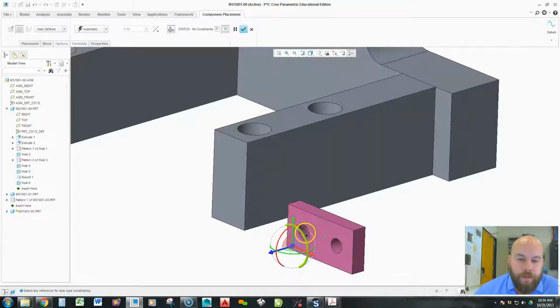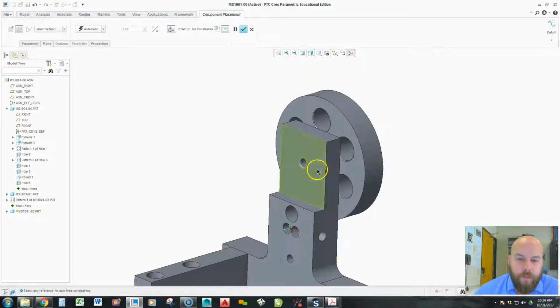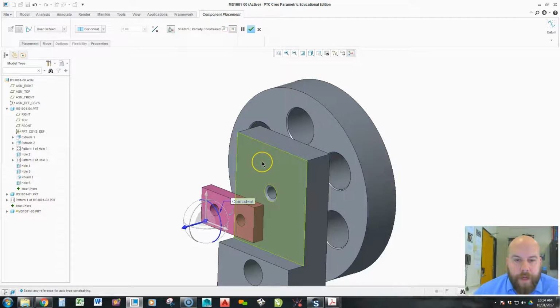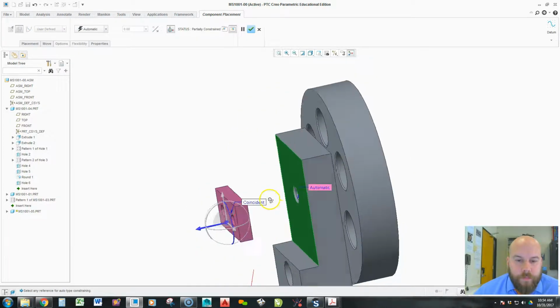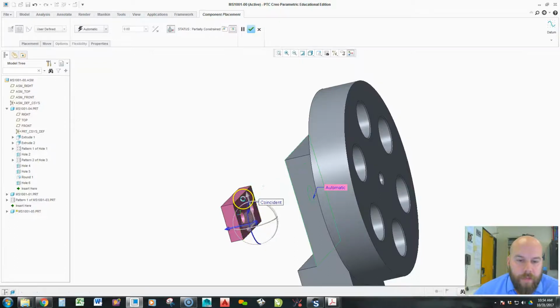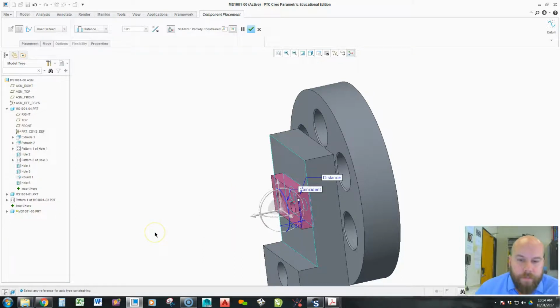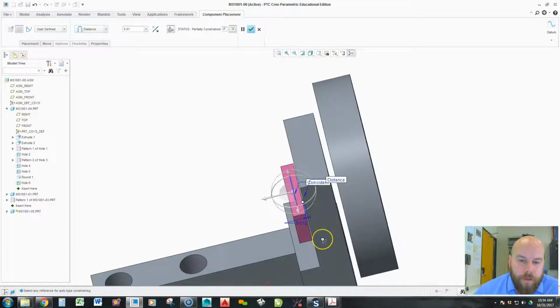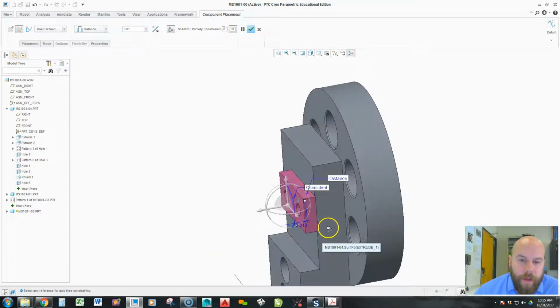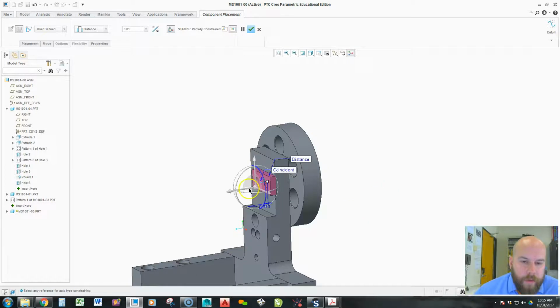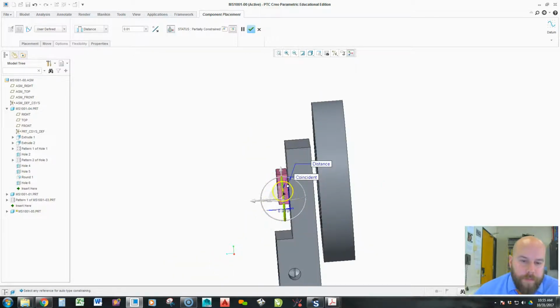Okay, so my first assembly constraint is going to be that this assembles to this. Okay, if I move that in, look at that, it lines right up. Now, for my next assembly constraint, I'm going to say that this surface and this surface have a very, very small amount of space in between them. Okay, now I could put that right up against there. Really isn't a big deal if I was to do that, because there's plenty of space here for this little guy to move around if it needs to.